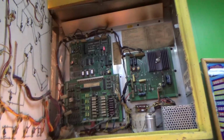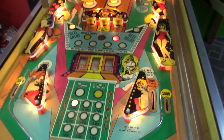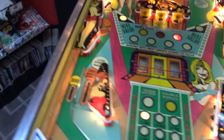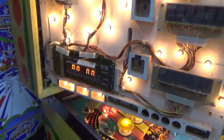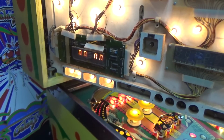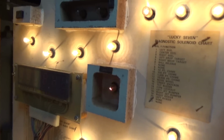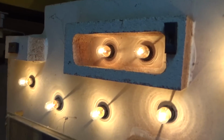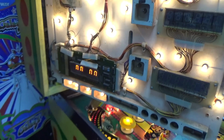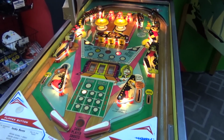Let's see if it'll cooperate. So you see how the lights turned on and then turned off. I've got some lights on the playfield. Now this particular game doesn't have an attract mode. This was early. And I've only got the one display plugged in, and we are getting some score stuff, and we're getting a couple lights flashing here. So this one I think is game over or high score to date, and this one's saying one can play or something like that. So I think it's actually booted. But let me go show you what I figured out.